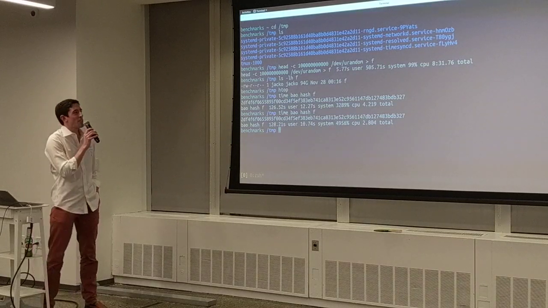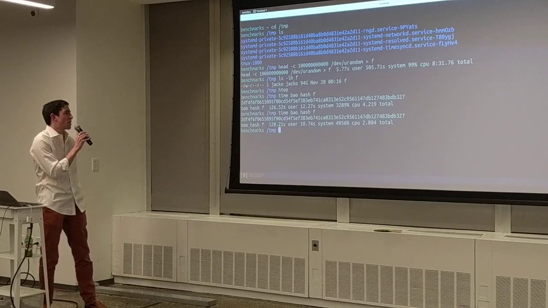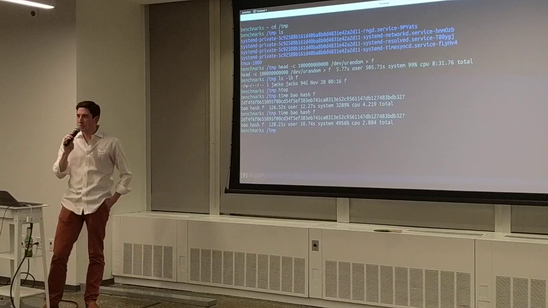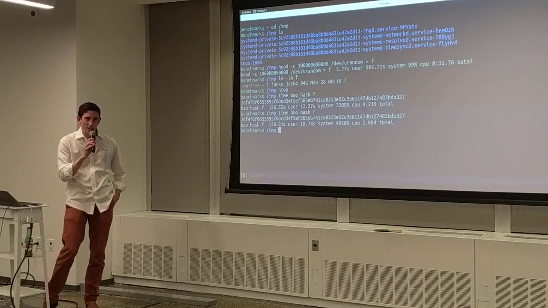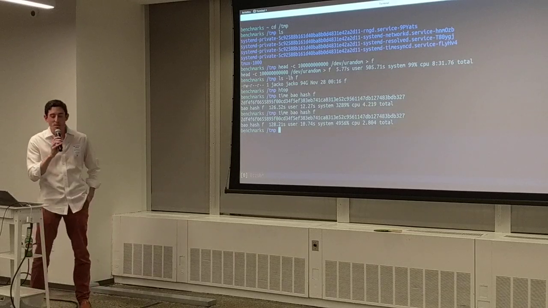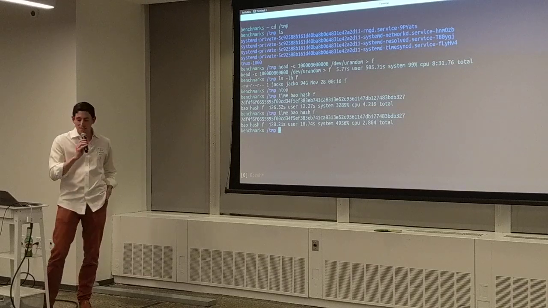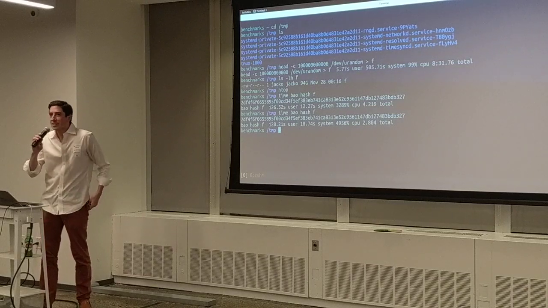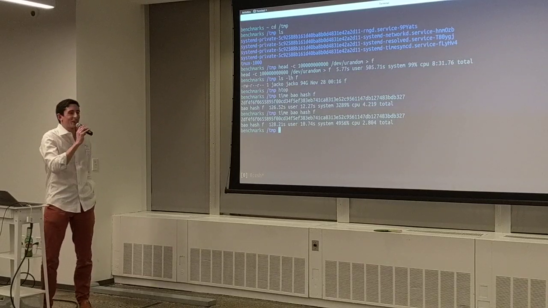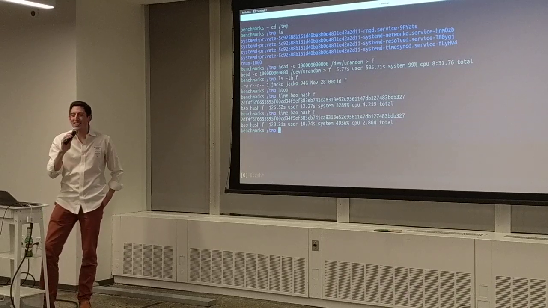So that's something over 33, maybe over 40 gigabytes per second of throughput, and that is in software. We're taking advantage of 70, but it's not hardware accelerated, SHA-1 or anything like that. That's a software hash. I will start SHA-1 going on the same file, and then while it's running, I'll take questions.